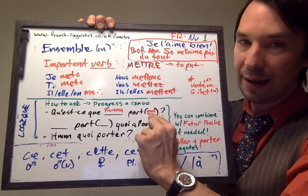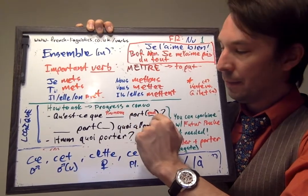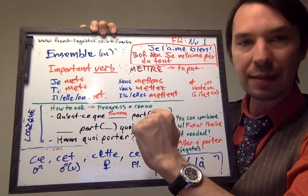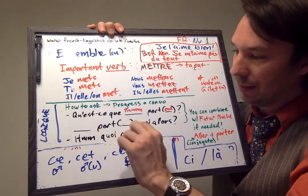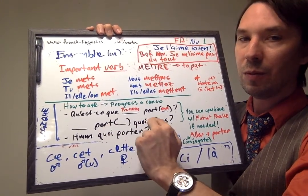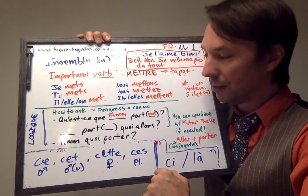portes, and here I have the verb in parentheses for you to fill in the appropriate conjugation. So if I'm thinking third person singular feminine, then I'm going to have qu'est-ce qu'elle porte. Okay, and I'll just have an e at the end to finish off the conjugation of porter. Qu'est-ce qu'elle porte. Okay, you can have a pronoun here, ending here, to finish off porter. Quoi alors? So they're wearing what then? Okay, so il porte quoi alors? Il porte quoi alors? So you'll plug in the pronoun and the ending for the conjugation.